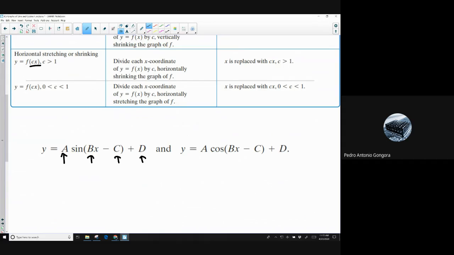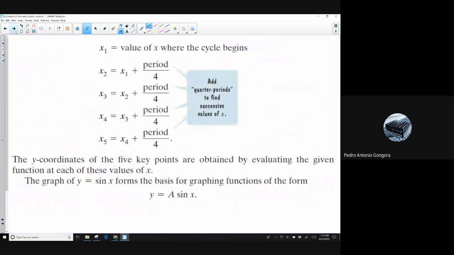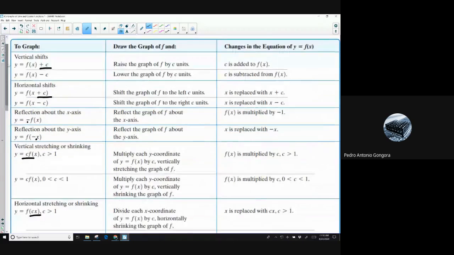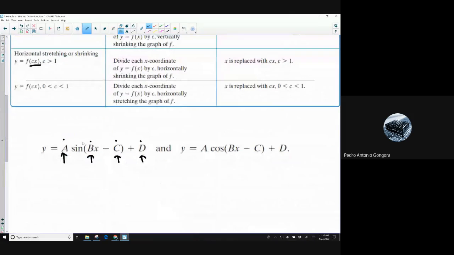But trig functions like to be weird, okay? So they're just called different things. That's A, is called the amplitude. B affects the period. C affects something called the phase shift. And D is the only one that's sort of normal because that is called the vertical shift. All right, so let's run through some things that you need in order to be able to graph this. So you're going to need all these different letters, A, B, C, and D, if the function actually has it.